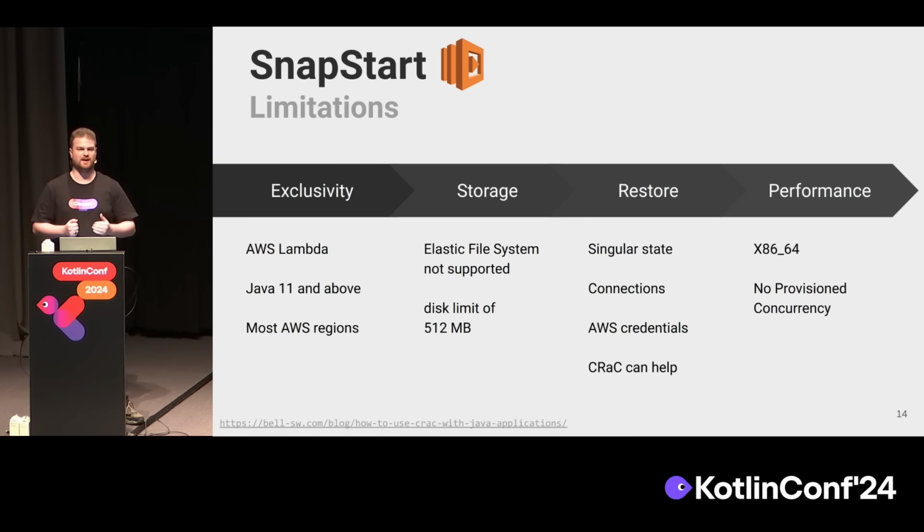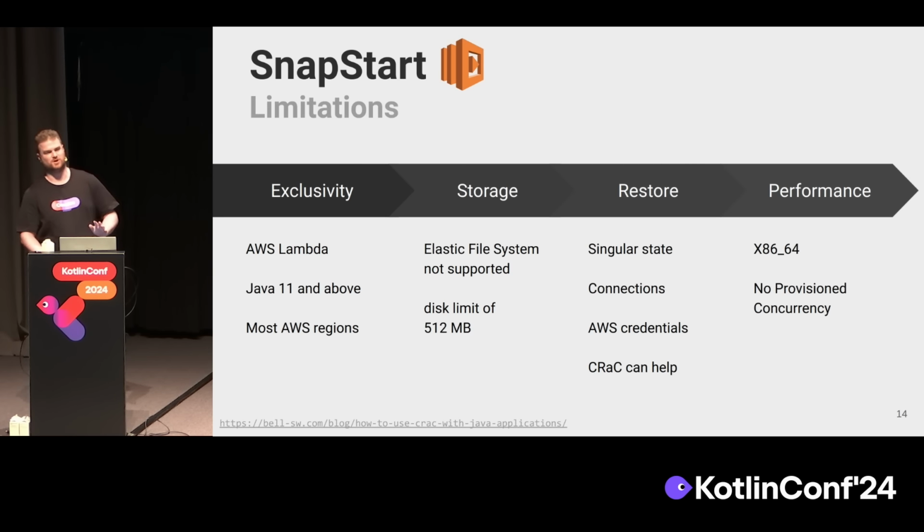And if you made any connections to databases or whatever, they're going to be gone. And normally in Lambda, you can just get the credentials from the environment. But in this case, the credentials need to expire. They can't be baked into the image. And so you need to go and ask AWS for them. And that kind of eats into the gains that we made by making the snapshot.